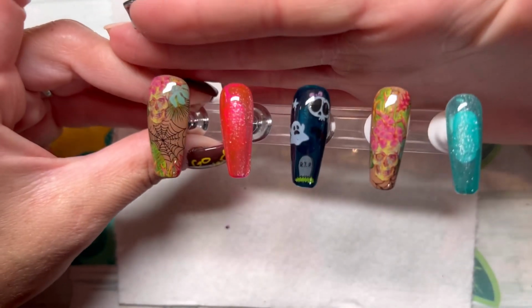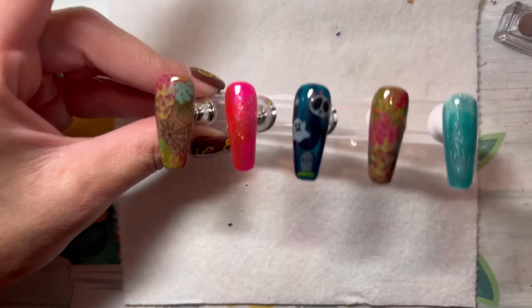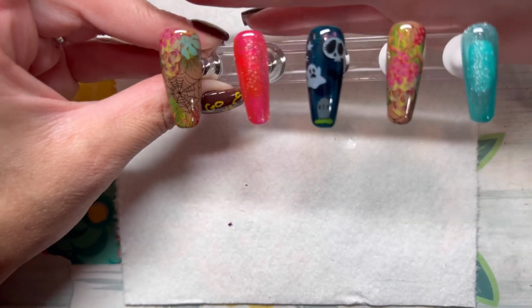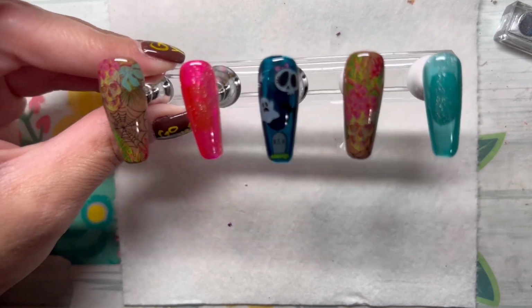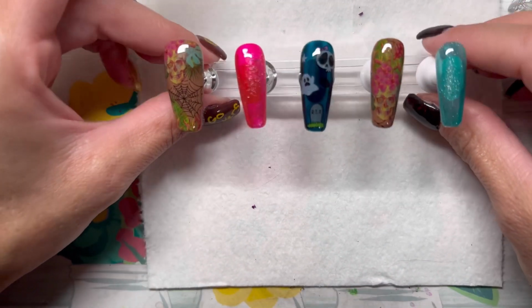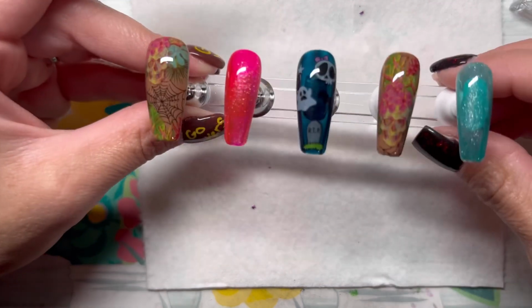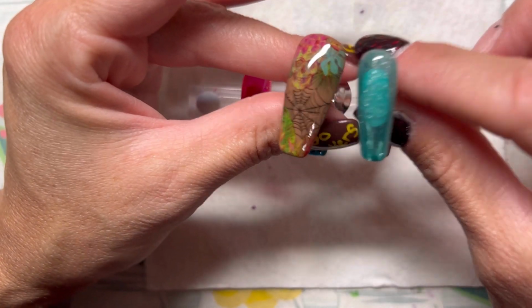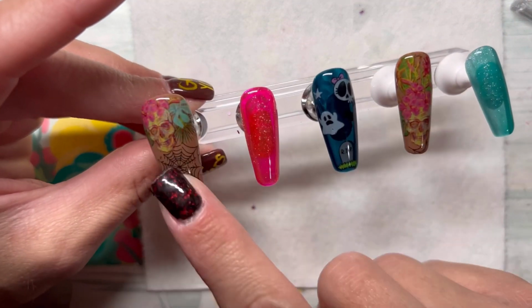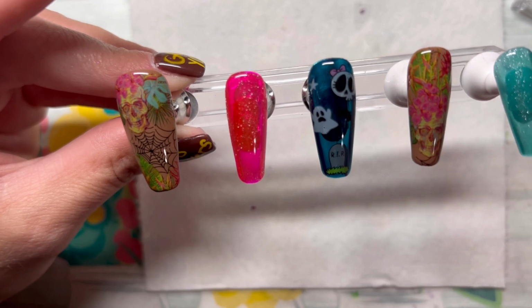Alright guys, here is the finished look. I'm trying to block some of the light because it feels like it's a little too much. Anyways, let me know what you think. This is a very non-traditional Halloween set. We have brown, pink, teal, and a blue. I mean, definitely not the norm, but look, those match. That color and this teal, they match. And this brown actually looks really good as a background color for this foil. I really like the way it turned out. I like the way this one looks with all the different little ones on here.